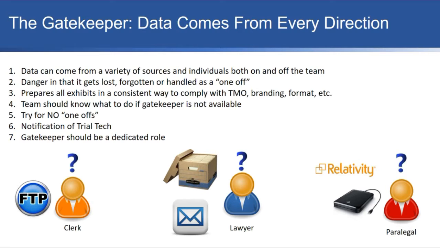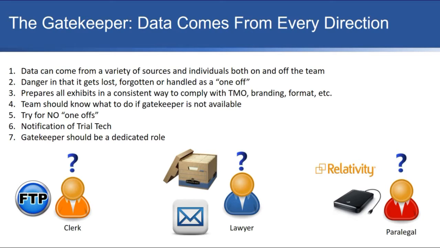So looking at the role of the gatekeeper, data can come from a variety of sources and individuals, both on and off the team. So the paralegal might get an external hard drive, or the lawyer might get a box of paper, or more likely an email with a bunch of exhibits attached to it. Someone can get them FTP'd. And so you want that gatekeeper to prepare things in a consistent way to comply with any agreements you have with the other side in the court. And you don't want them treated in a one-off way where it's inconsistent with that.